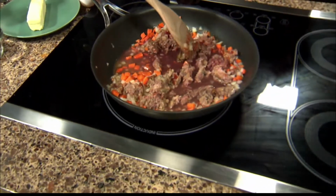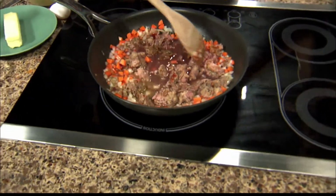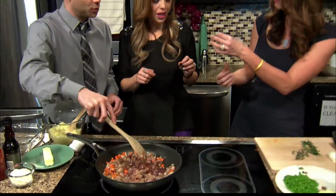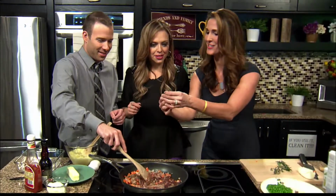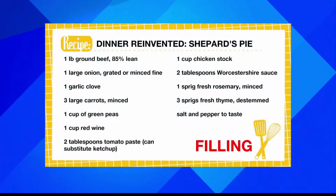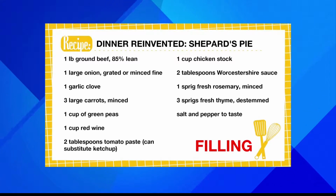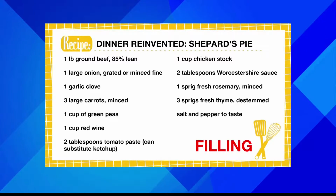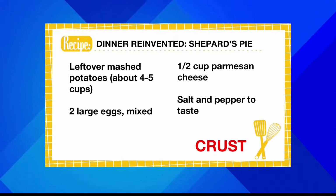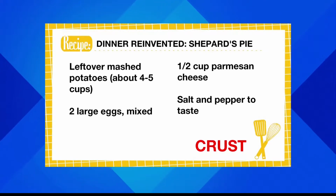And now to give it a little bit of life, to freshen it up, we're going to add some fresh thyme. And you know how to de-stem thyme, right? You just take it straight down. Obviously, I'm not the cook here. You are learning. So then after that, put in the peas and rosemary, and that's it. Cook this until the liquid absorbs. Mix it up. Got it.